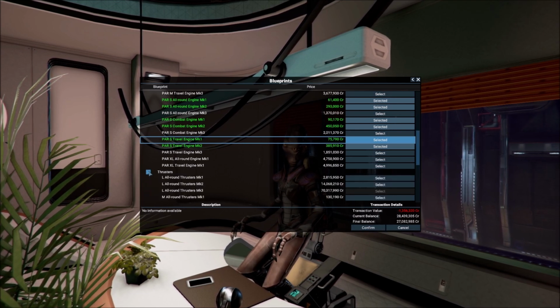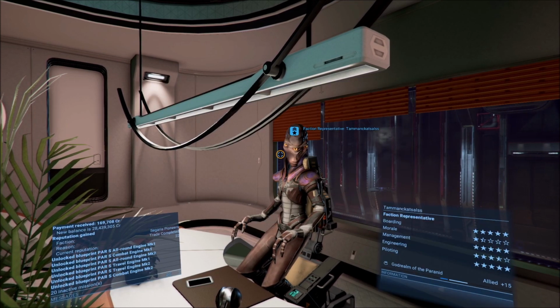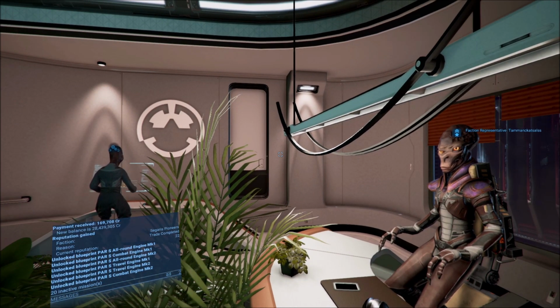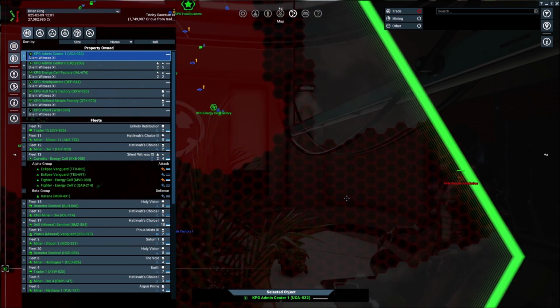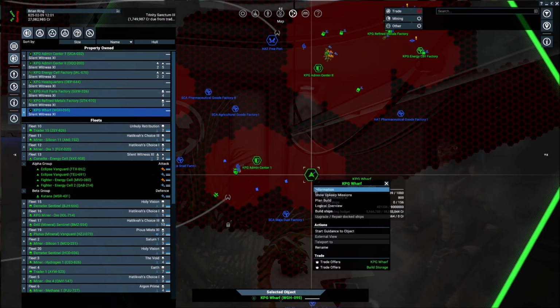Before we finish up, let's make sure, yeah, we own those. Okay, so we should be good to go. Safe journey. All right, let's hop back over to the wharf real quick before we leave here. And let's take a look, because I want to show you guys the wharf. Let's go to the plan build.